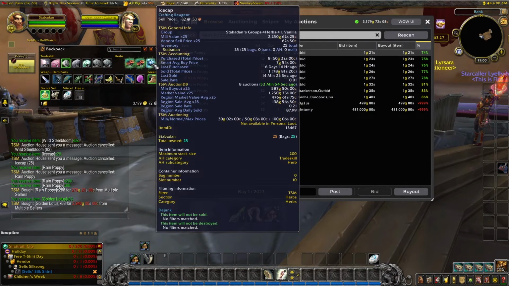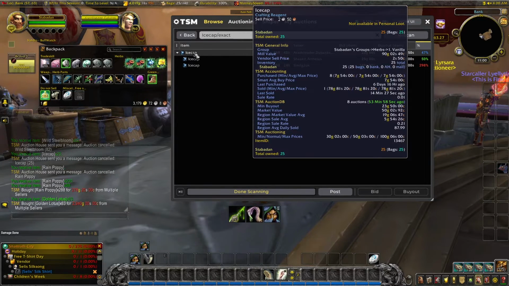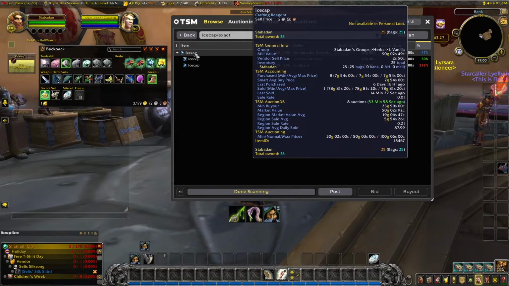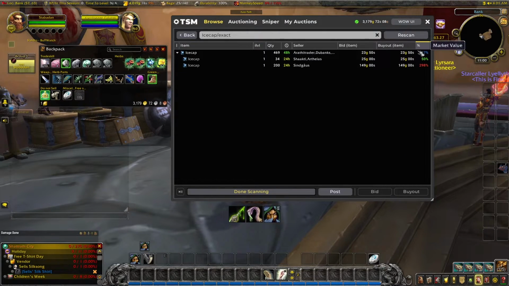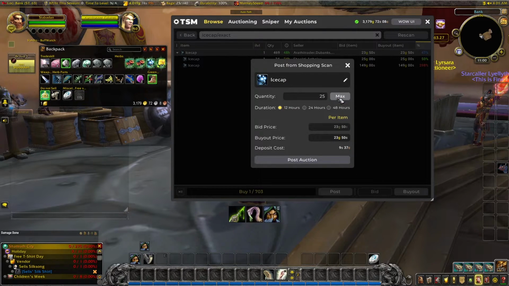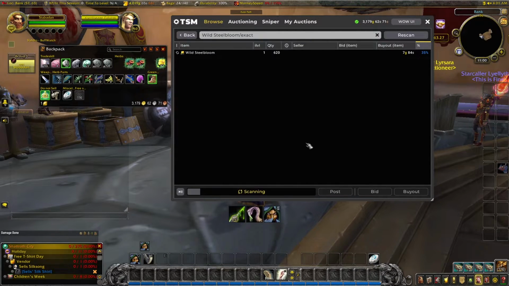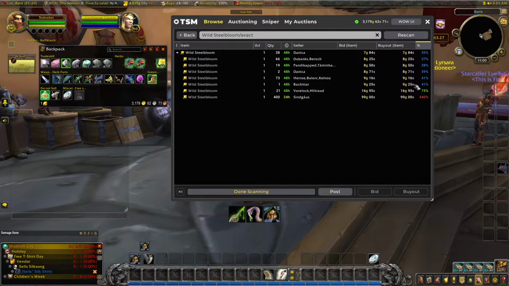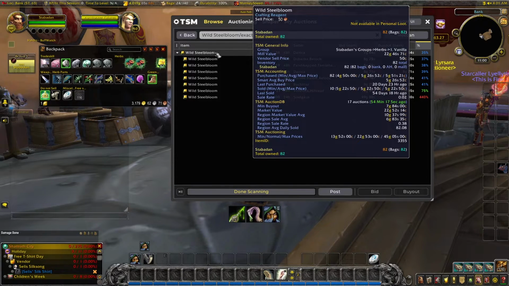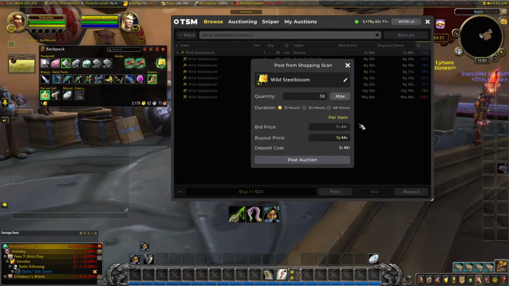There we go. And then ice cap, even though this looks like it's a bargain, it's not really, given the inflated market value price. Our average buy price is 754, so this is still a very good value for us to be posting ours on. So we'll post them on straight here, maximum amount, 12 hours. Then over onto the wild steel bloom, 784. Our average buy price is 526, so we'll come in straight here and post ours on.